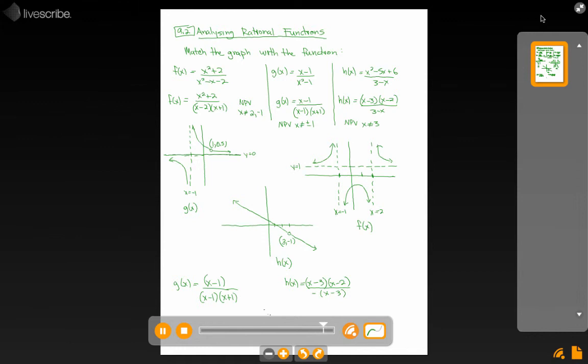So an interesting question. The way it's worded, if it was exactly like that on a test, would make it pretty easy because you could graph them and just say, oh, f of x goes here, g of x goes here, h of x goes there. But understanding the difference between points of discontinuity and vertical asymptotes is kind of the whole point of that section.